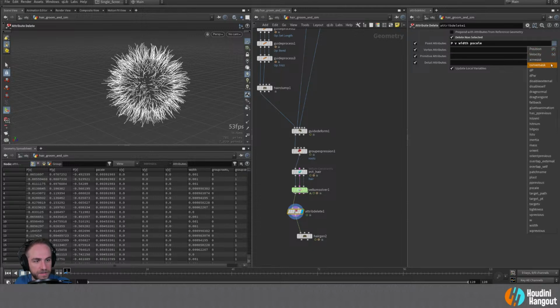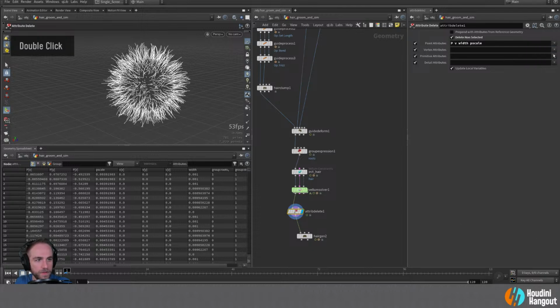Something like pscale you might want to keep. Yeah, it's probably fine. Let me just see if there's anything else here that we want. Just keep some of these things here. Don't think we'll need skin prim or anything like that. And shouldn't need those either.